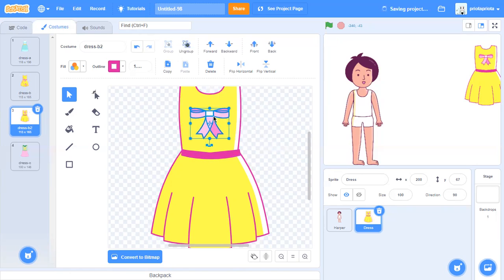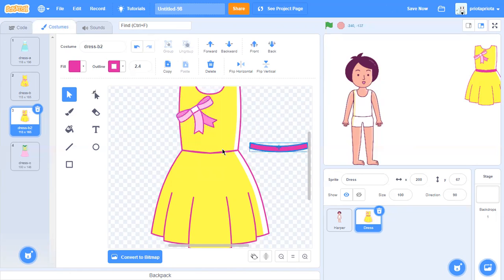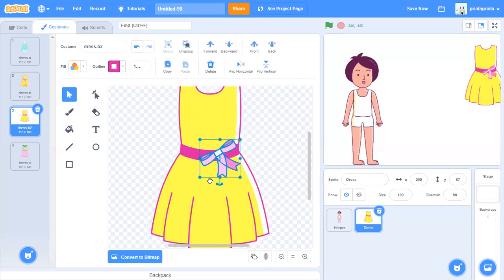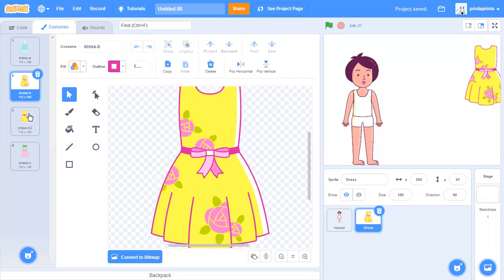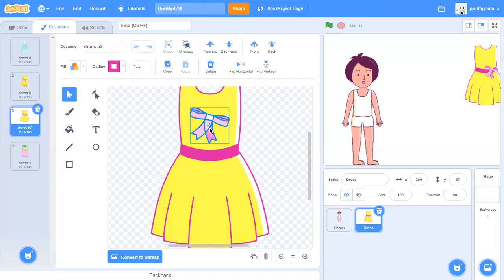Put it in the neck, or you can also put that or not. That's looking better to me. So put that back on the side. Now it's a new dress. The same. No, let's just put that. That looks the same.